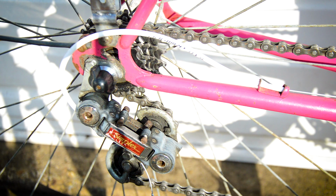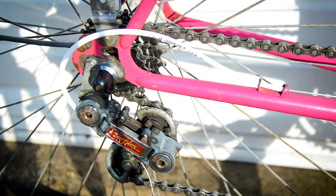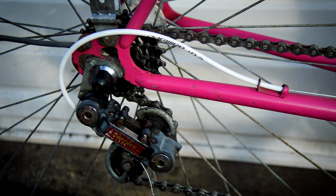We've still got the original Simplex derailleur on there, just a bolt-on drop-out hanger one. Plastic body, but works. Got the new cables. And I've actually gone and put the original freewheel on there. It's an Atom Maillard freewheel, 5-speed, narrow ratio, and it's in good condition. I have double checked the chain wear, and it's got the original chain back on it now as well. The original chain was good. I just cleaned it up, degreased it all, put some new grease on there, and it's working well. The original chain is a CD's chain as well, so it's good quality chain and a good quality freewheel on there. I can even show you the chain wear here.